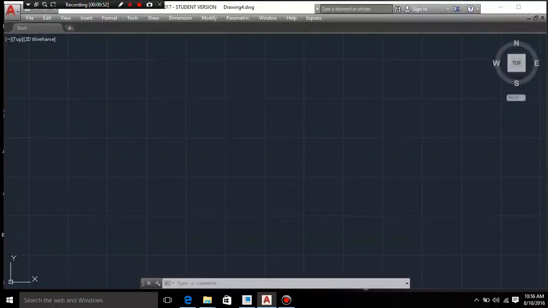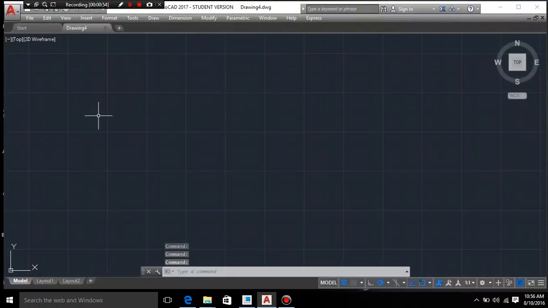Now, engineering drawings have to be drawn with precise measurements and dimensions. AutoCAD is a perfect software for doing such a thing. Other drawing programs such as Paint or Photoshop can't be as precise as AutoCAD. So we're going to learn how to set up drawings properly before we start.